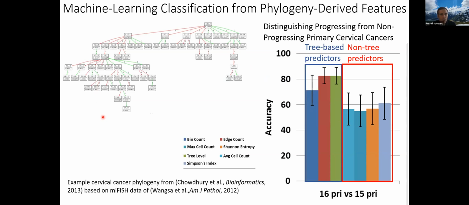And the short answer was that if we take information from the raw data that goes into building these phylogenies, basically different ways of slicing up the raw count data that we use to build the phylogenies, we do no better than chance in producing predictors of whether we're looking at a metastatic or a non-metastatic cancer. But if we look at this through the window of tumor evolution, so we build our phylogenies, we use those to extract features that we can derive from the phylogenies in different ways.